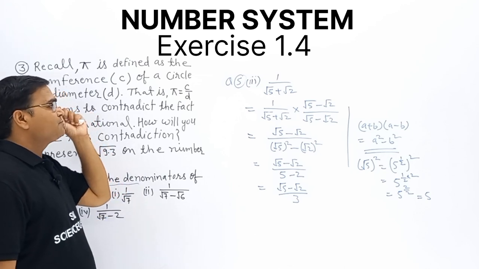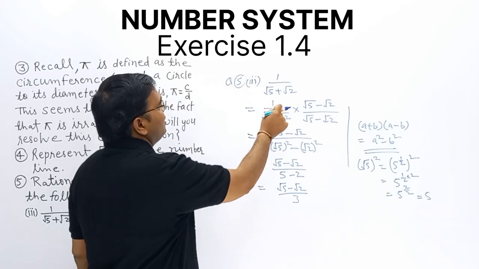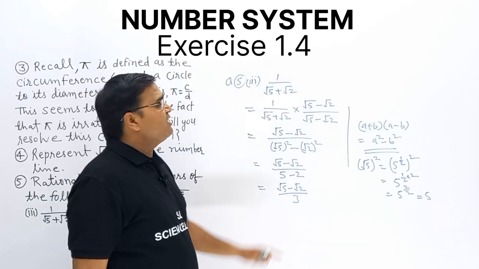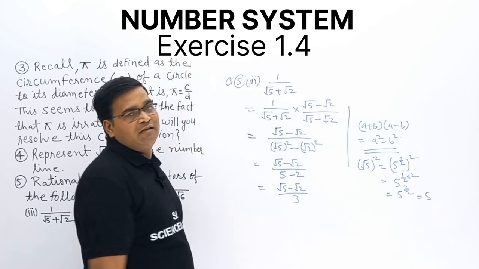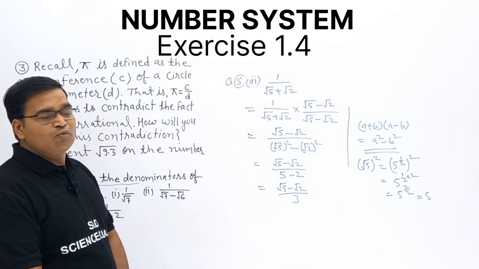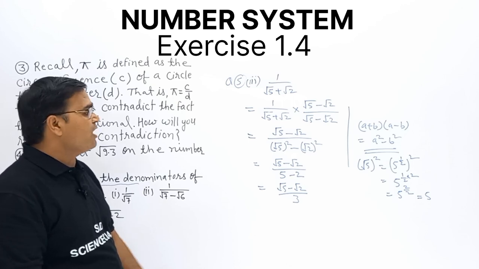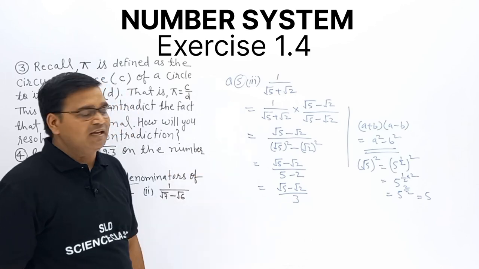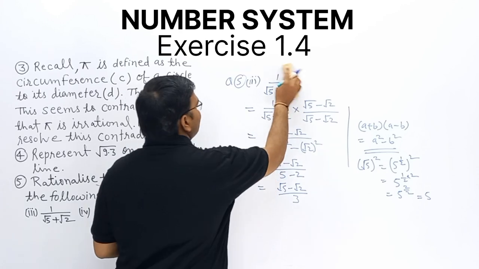So in this way, we converted this denominator, the radical signs are removed, and we get 3 as a real number. Yes or no? 3 is what? A rational number, or we can say an integer in the denominator. So now after solving this, we can easily divide. So we are doing the rationalization. Now next, I am taking question number 4.